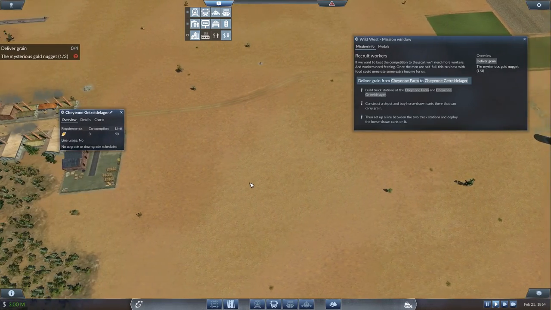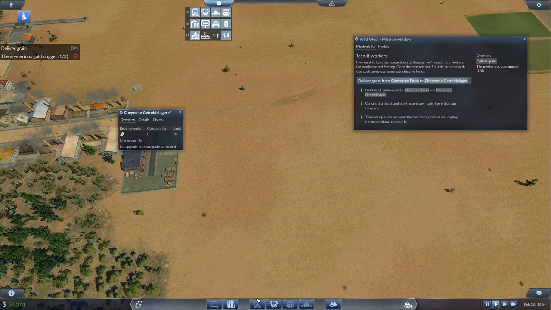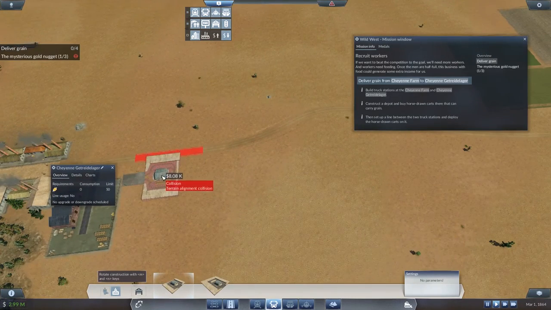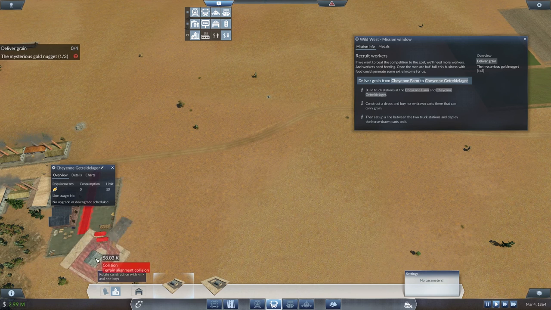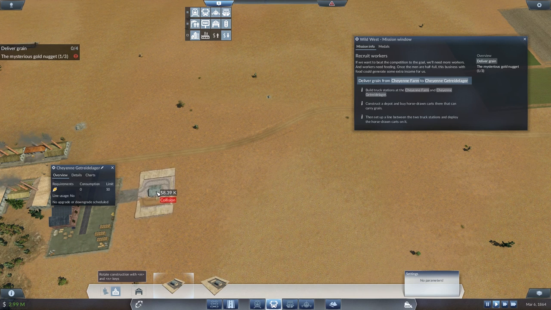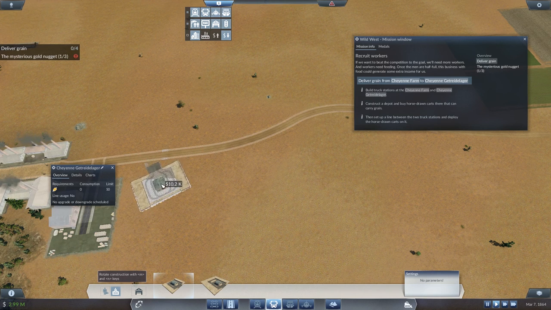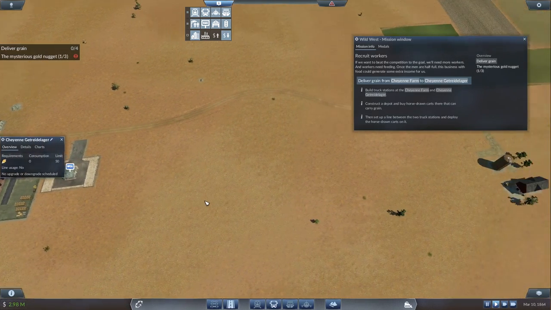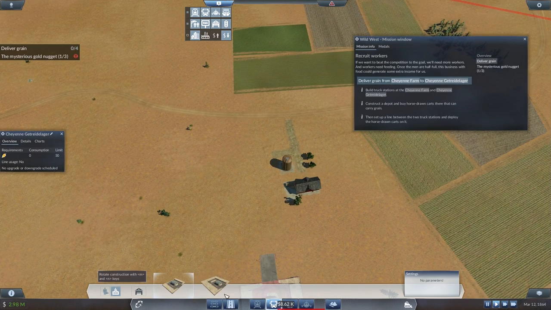So I think we're going to start off with some truck stations. If I remember correctly how to do this, we need to go to that guy, and we're going to do a truck station. We need to build them somewhere so that they're accessible to the road. I don't actually need it to connect to that guy, do I? Probably not. I didn't have to in the tutorial, so I'm going to assume we're going to build one right about there. Maybe. And we're going to build another one.